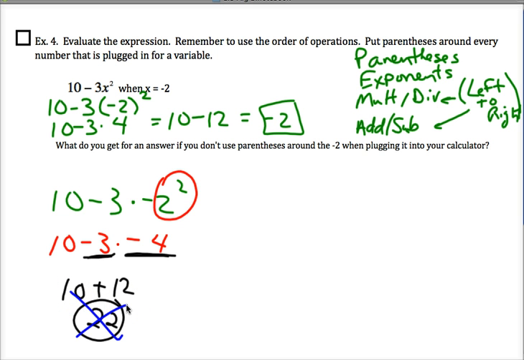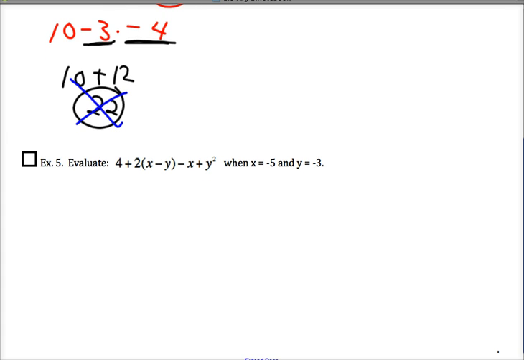So you need to be real careful when you plug a number in. Always use parentheses, plug in for the parentheses. So I'd have you go ahead and try this one on your own. Be checking around the class to see how that went. I guess I'll go through it real quickly here, not showing you every step.